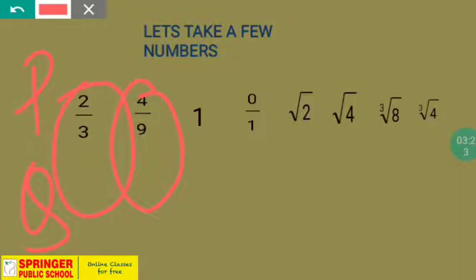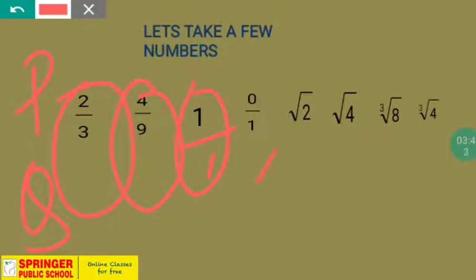The next number that you can see is an integer, that is 1. Now some of you may say that there is no q in this number, but students, all of you know that any integer can always be written as 1 upon 1, 2 upon 1, 3 upon 1. That means we can always use 1 in the denominator and hence it is also a rational number.